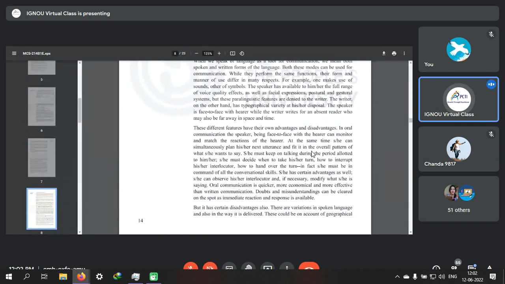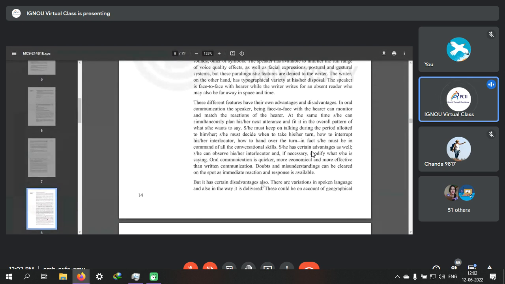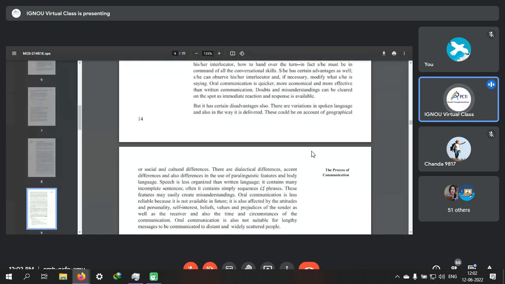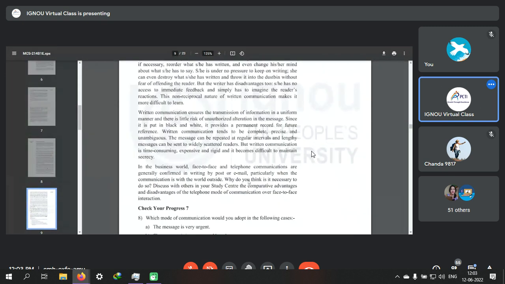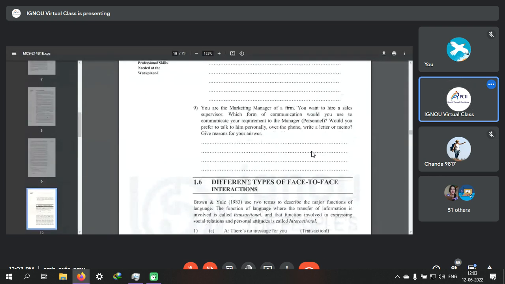And in oral communication, you should be very attentive, a good listener. It depends on you how good a listener you are, you can tell me. Oral communication saves time, but sometimes people forget something. So it depends on the person. Dialect, what kind of dialect to use, what kind of words you have to use. What you write should be crisp, the message should be conveyed properly. If you are writing a written communication, you have to read it so you can understand.